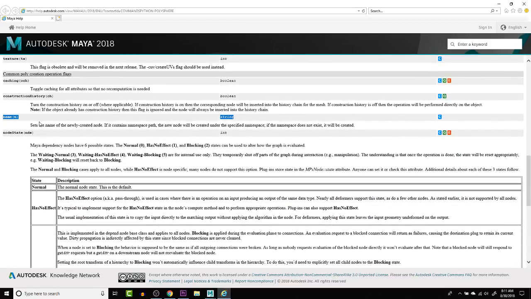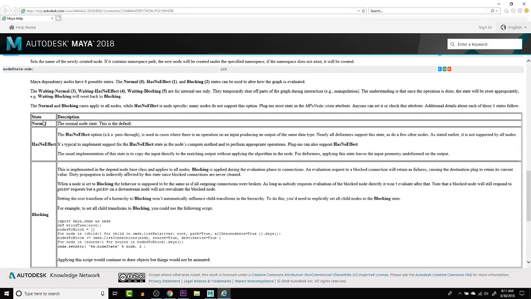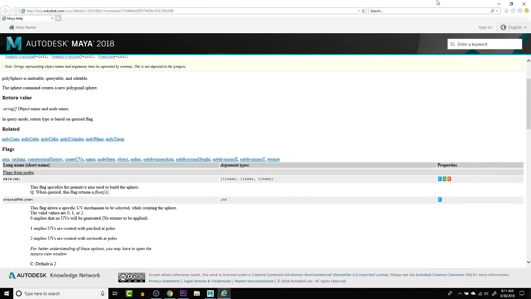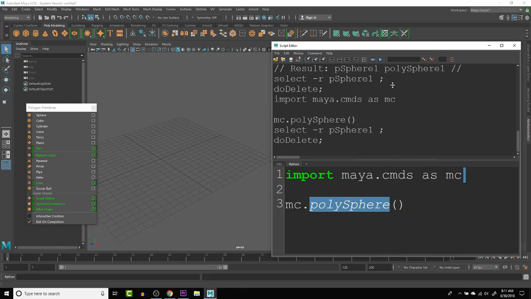What we're going to be using today, common during creation, is the name, really the only thing that we want to use. So we'll close that out and add the name.